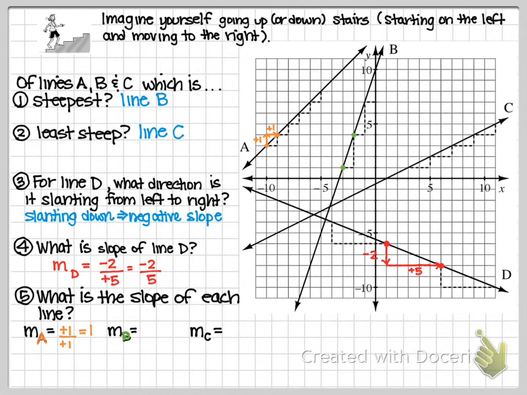So it looks like I have to go up 3 boxes. So that's going to be a +3. And then I'm going to go right 1 box. So that's a +1. So I'm down at the bottom. Rise of 3, so +3, over run of 1, 1 to the right, so it was +1. Simplify. I know a positive divided by a positive is positive. 3 divided by 1 is 3.